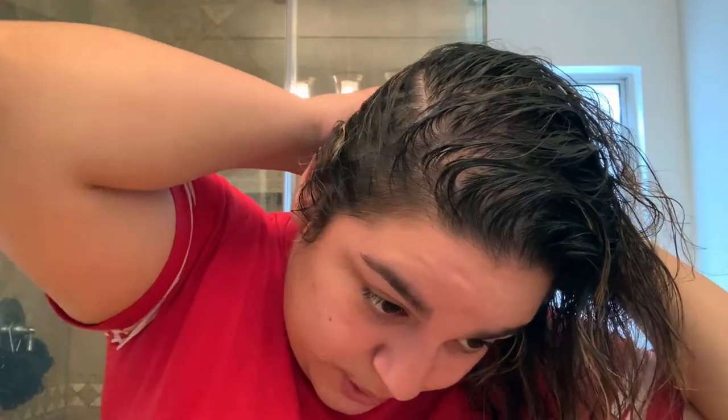The shampoo is really nice — it's a little thick. I like to do the scrub first and then go in with the shampoo. The scrub is not as gritty as I kind of expected a scalp scrub to be. This one is called the peeling; it has an applicator and comes out like this. It does have little beads — you want to work that in really well into your hair.